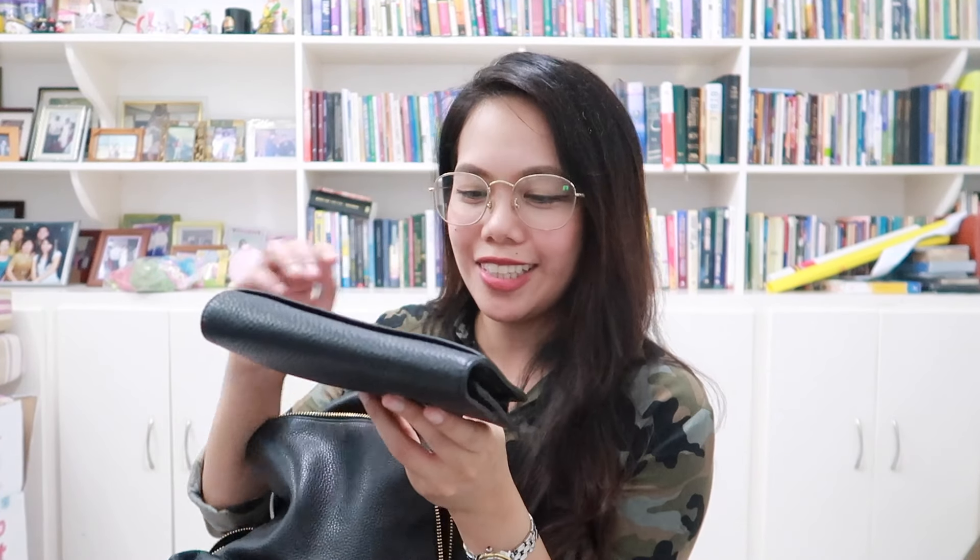I have this notebook I used this summer — it matches my folder, it's pretty cute and I got it in Thailand. I have my Starbucks planner which my sister gave me last year; it's really nice and simple, and I try my best to keep my life organized with it. I also have a leather wallet my mom gave me recently — it's Levenger, I might be saying that wrong. It's a simple leather wallet with magnetic clips, lots of pockets, and a card holder with a zipper, so thanks Mom!